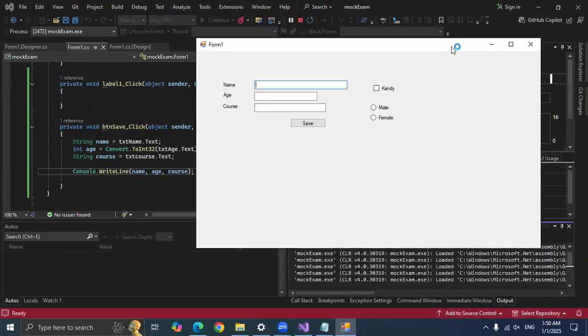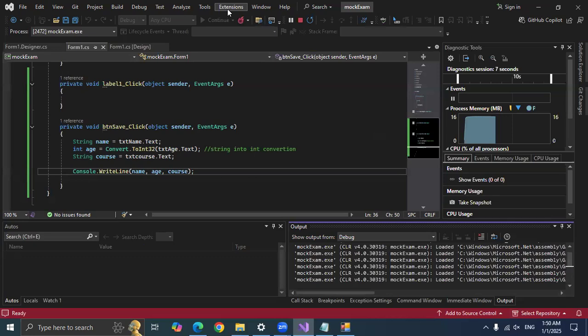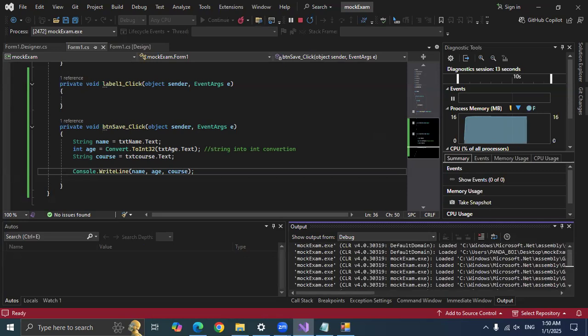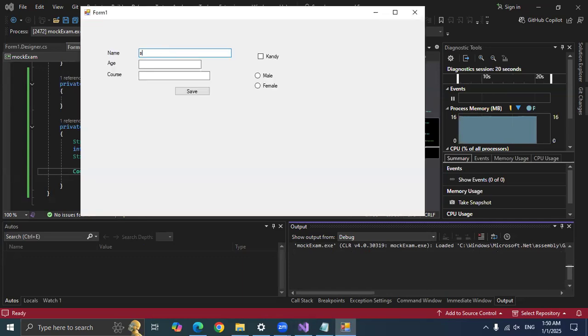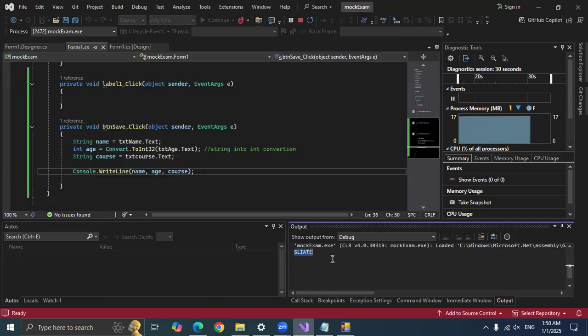Before that I need the output, so view output. I'm going to write clear, age is 50, HNDIT. I'm going to click the save button. See, clear. What about this?